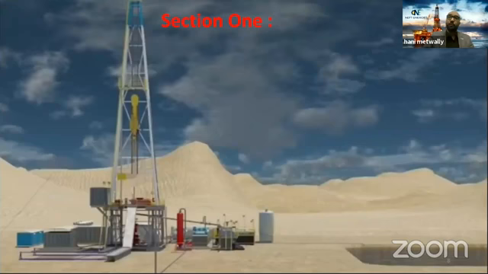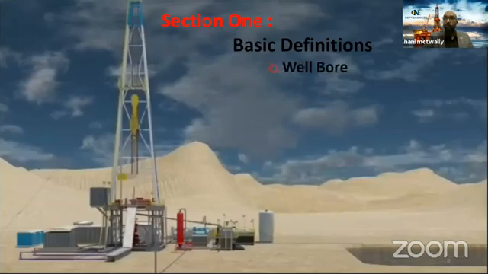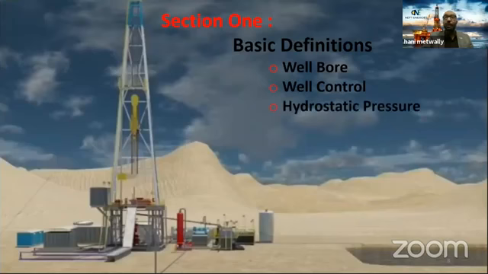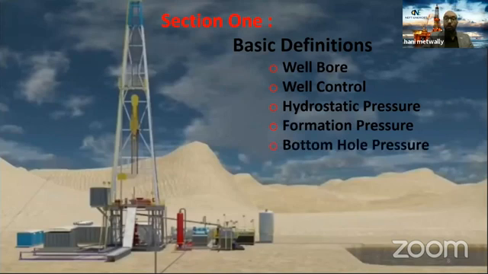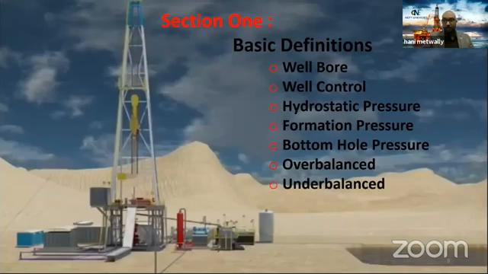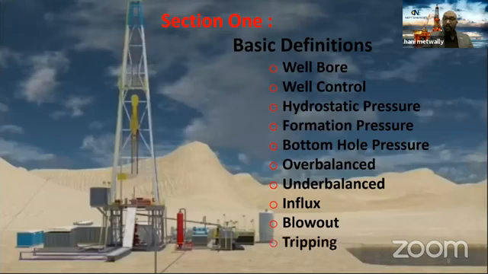So let's start from section number 1. We will define some basic terms like wellbore. What is the meaning of well control? What is the meaning of hydrostatic pressure, formation pressure, bottom hole pressure, overbalance, underbalance, influx, blowout, and tripping? All of this will be covered through the first section.